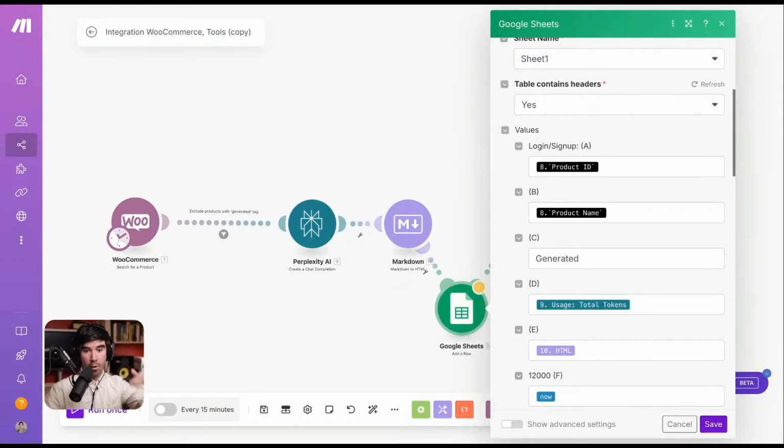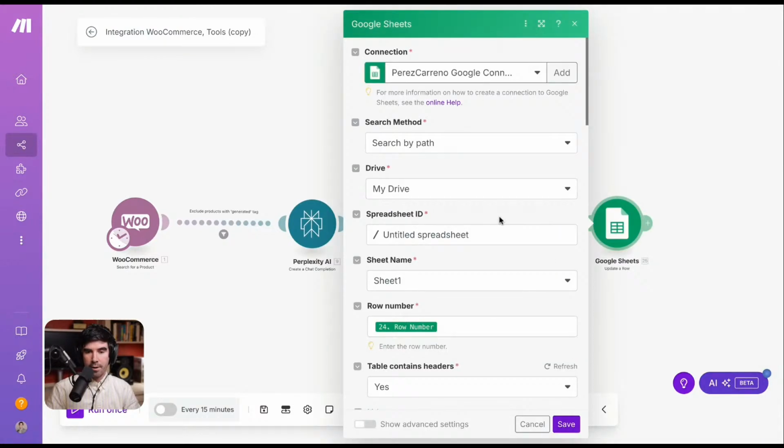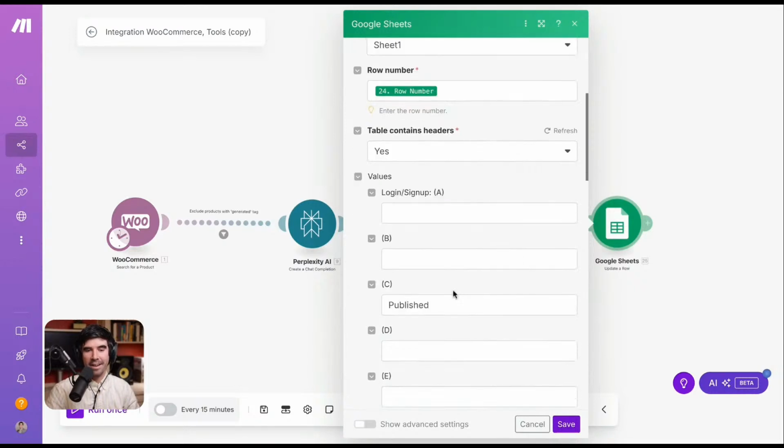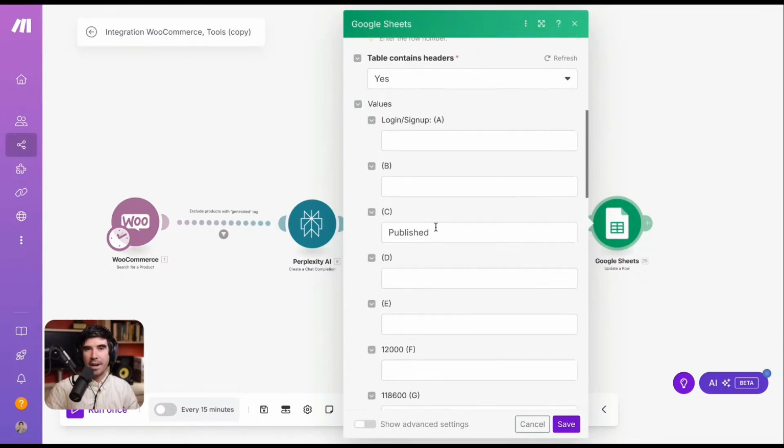And it's going one by one, and it's adding the product ID with the description and everything it generated and the status. So then you can see what it's doing, what it's done. You can go in and modify things if you want, or you just have a historical log or reference of what the tool did without having to rely on Make specifically. And then what I'm doing afterwards is over here, I'm just going into that same sheet and I'm linking to the row number. Just grab the row number field. It's an automatic field that you can grab if you use the spreadsheet in another step. And then down here, I just changed the status to published.